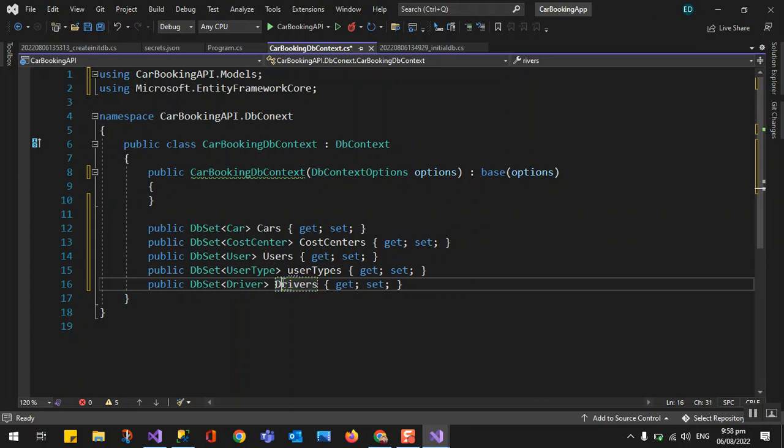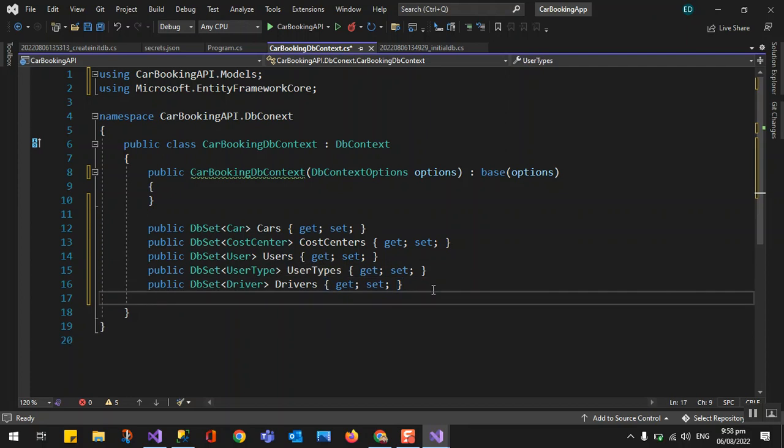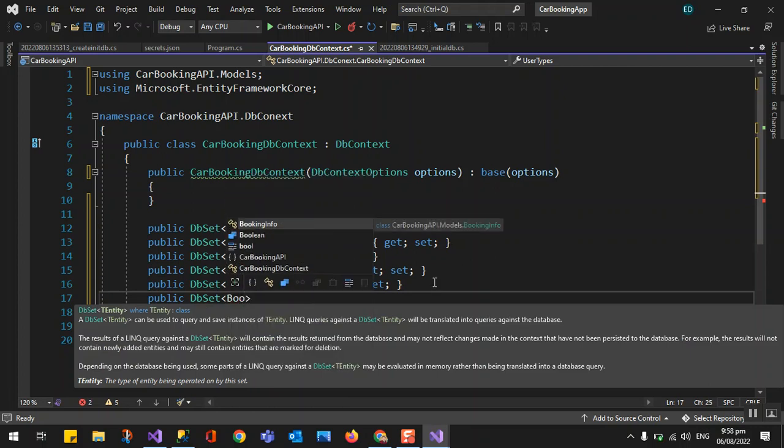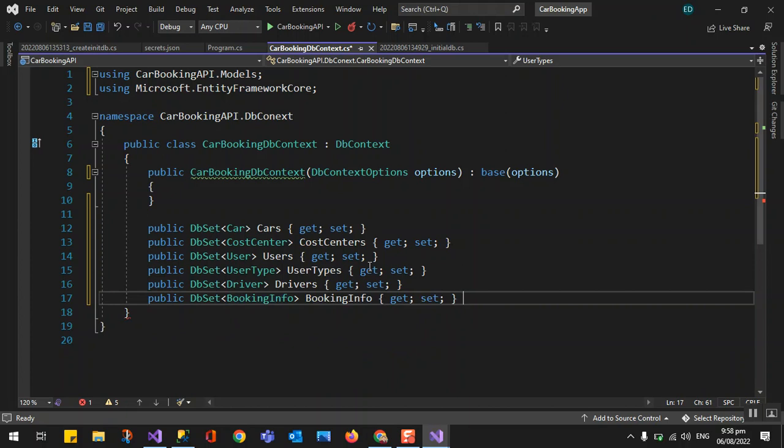I need to capitalize this. Let's see. Under DbSet BookingInfo, this is the most important one. So let's see this class BookingInfos.